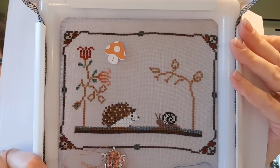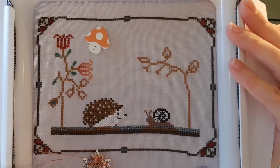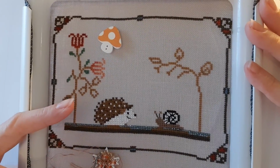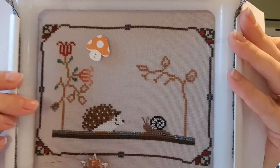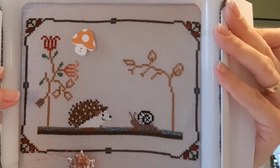I have come this far, and I've decided to use some blending filament in the blue parts. I figured since it is October, it is cold and maybe a little bit icy and frosty, and I think it is a nice effect. And I am stitching this with DMCs, and even this is DMC, but a variegated one that I thought would look nice, and I think it looks pretty. I don't remember which number I've used, but if you want to know, just leave me a comment and I will answer you.